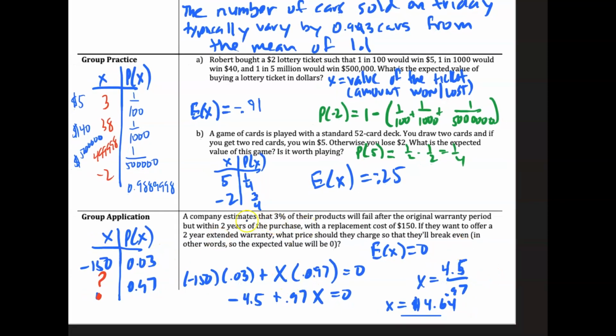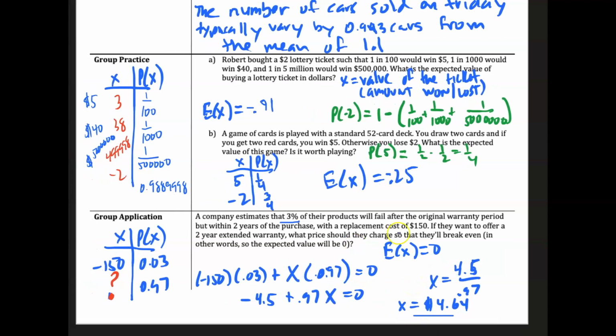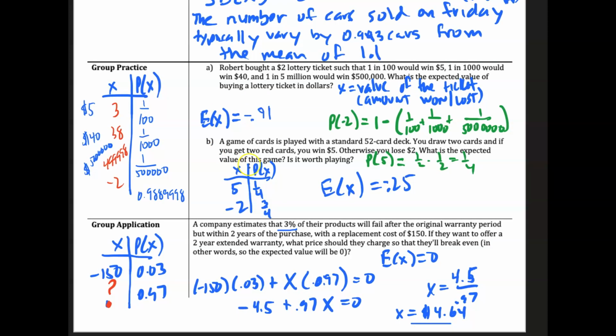And then in the long run, with their estimates of how often they have to replace their products, you can see that. And if they charge you $10 for the warranty, you pay $150, let's say, for the object, or $300, whatever it is you're paying, and then you buy the warranty. The company will break even at $4.64. So even when people return it, they're still going to make money because of the 97% chance that they won't. So they're making money off 97% of the people, and losing only 3%. So you can see anything over 4, they make a profit on you. And so I don't like extended warranties. Sometimes it's worth it if you don't want to take the risk and you buy it.